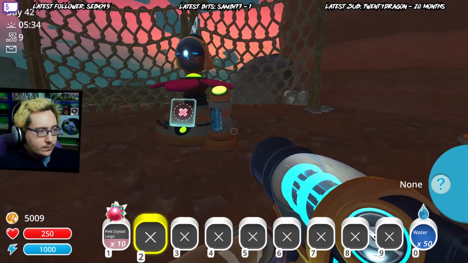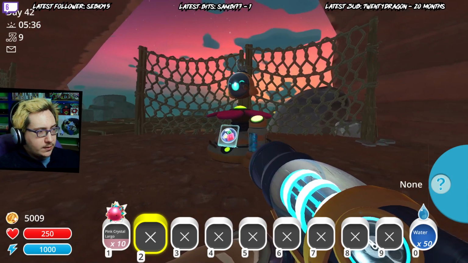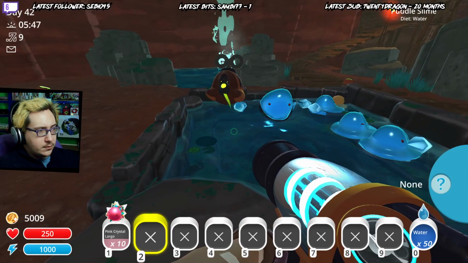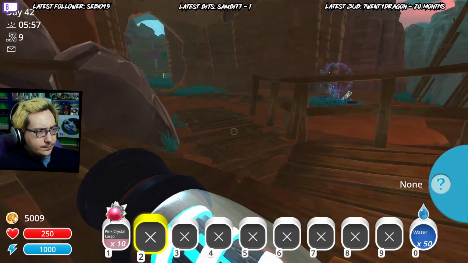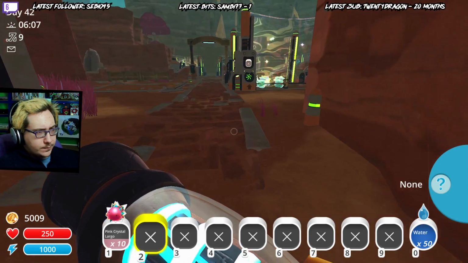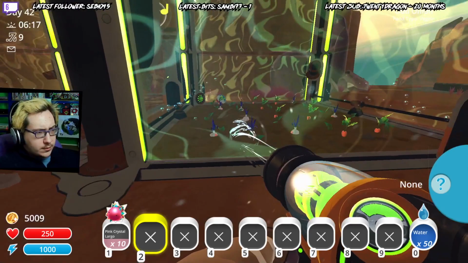Okay, you pick up plorts from ponds into the refinery link. There we go. Get going. Pick up your poos. Here comes one. There's one right there. What are you doing? Okay, fine. Hopefully those onions can be picked up now. Doop-de-doo. Give me an onion. An onion! I really like onions, I need it. I need it in me.